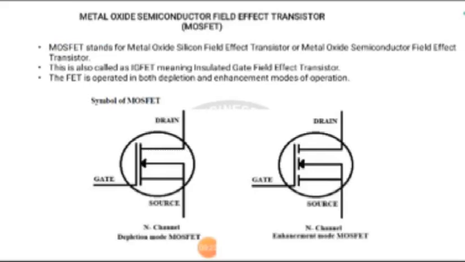MOSFET stands for metal oxide silicon field effect transistor, or metal oxide semiconductor field effect transistor. This is also called an IGFET, which is known as an insulated gate field effect transistor. This FET can be operated in both depletion as well as enhancement modes of operation. So you can see the depletion mode diagram and the enhancement mode diagram.